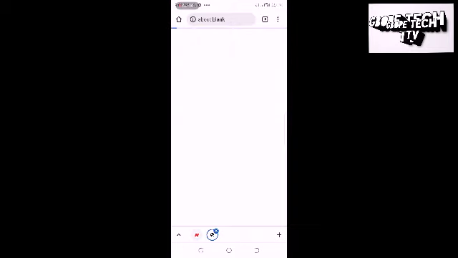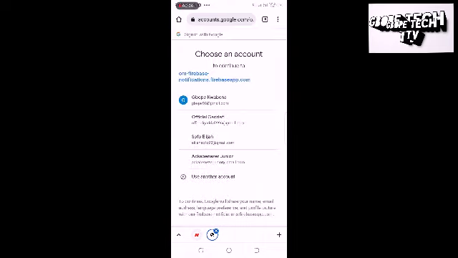Now tap on log in with Gmail. So it will read like this. It will open to a different page. Now wait, don't go anywhere. Still follow the steps. Now they said sign up with your Gmail account. These are some of my Gmail accounts. If I want, I can use a different one.